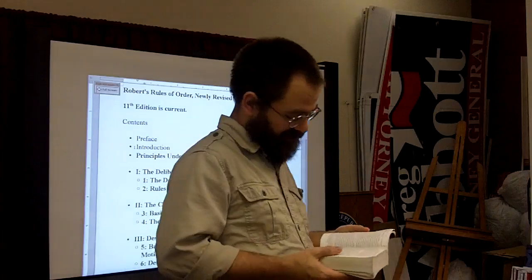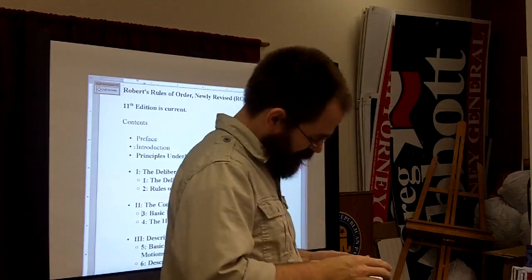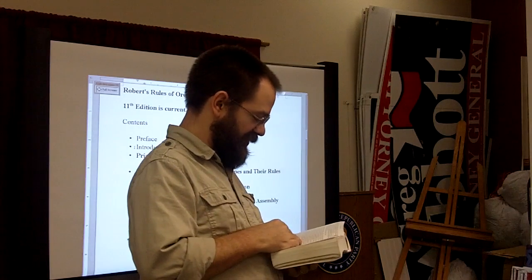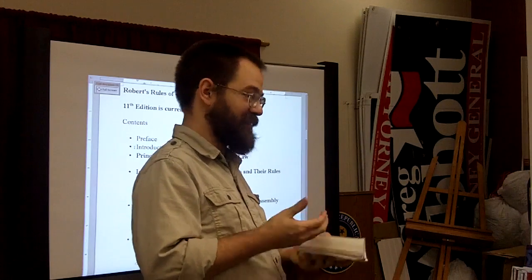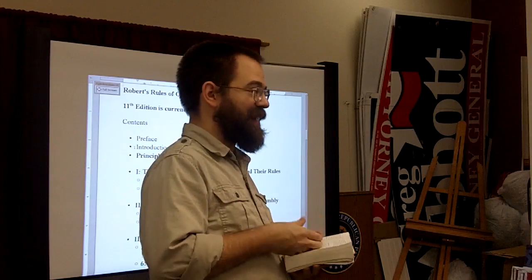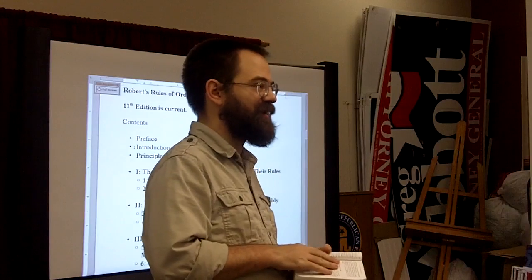Types of a deliberative assembly. There are several. A couple that are relevant to convention season, several that are not, but we'll list them all anyway, because like I said, this book isn't just about conventions. First is the mass meeting. Mass meeting is the most basic kind of a deliberative assembly.